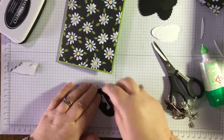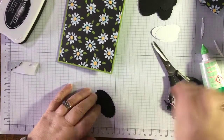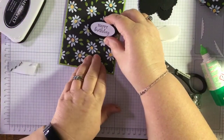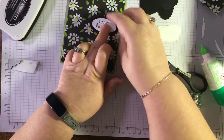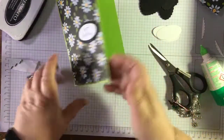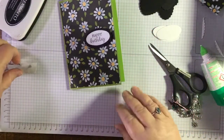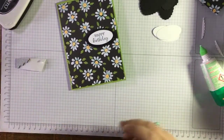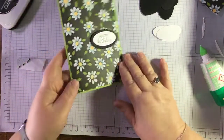Still fairly simple. This is just our basic simple card showing you the paper. Okay. Happy birthday. There's nothing wrong with that. It's lovely. And obviously you can pop a liner inside and write a nice message to your friend, and then you've a birthday card to send, right?